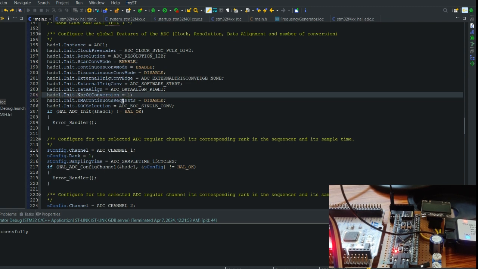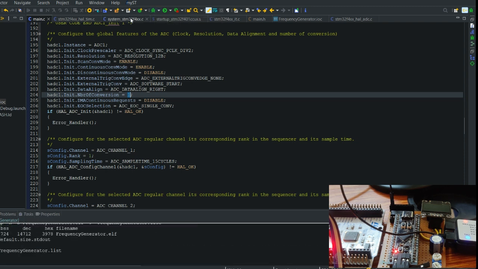We have the total number of conversions given as two, but we are doing only one conversion and then stopping it and then doing another conversion. So every time we are doing only one conversion, that's why we have to put the total number of conversions as one. So now let's build the code and debug it and see.